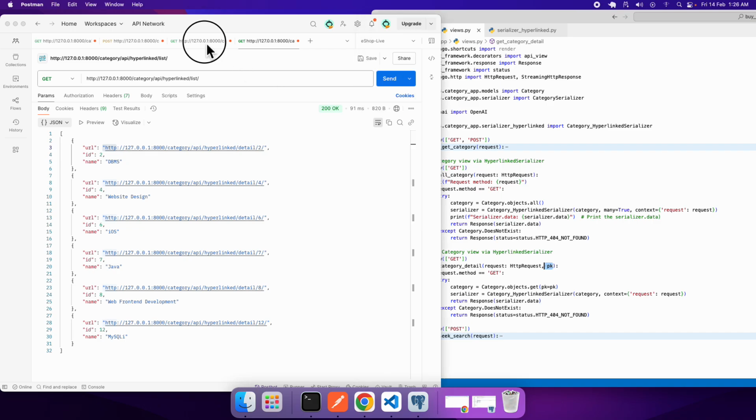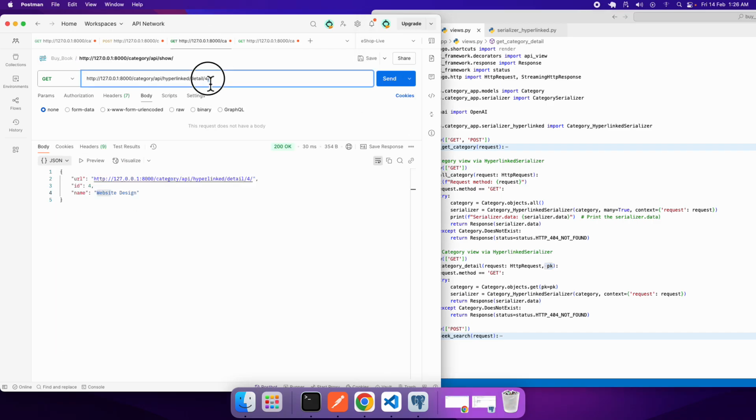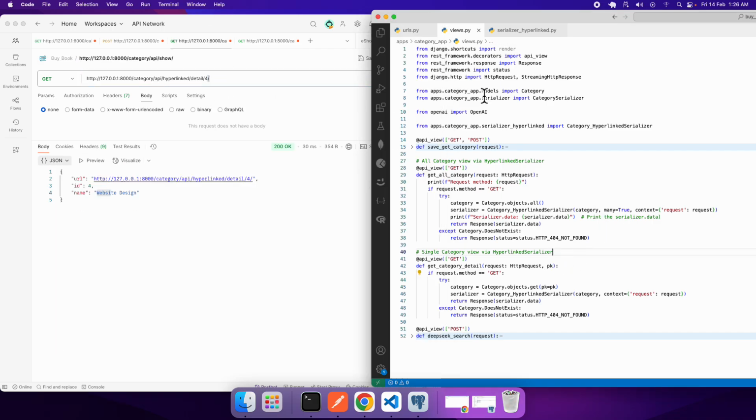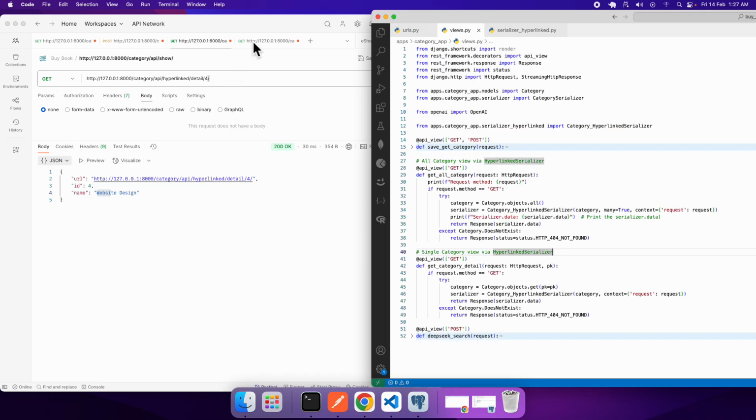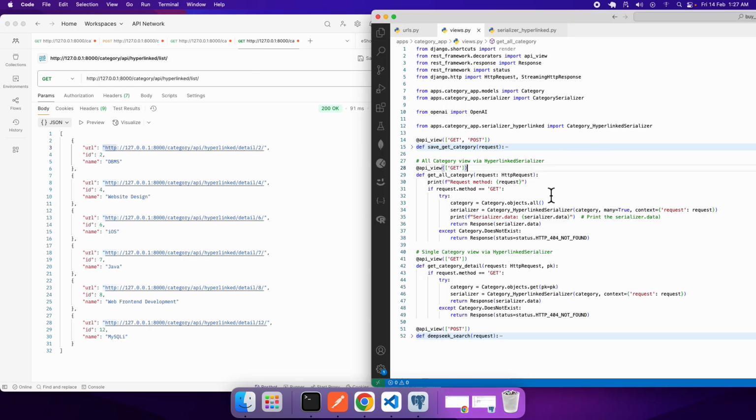Like here I'm mentioning the value 4. This 4 will be written in the primary key, which is already mentioned right over here. So over here the variable will hold the value. But in case of the complete endpoint, you don't have any such variable, so there are no extra parameters over here. Same thing, the request type is get, because I want to get the data. In both cases the HTTP request is going to be get type.